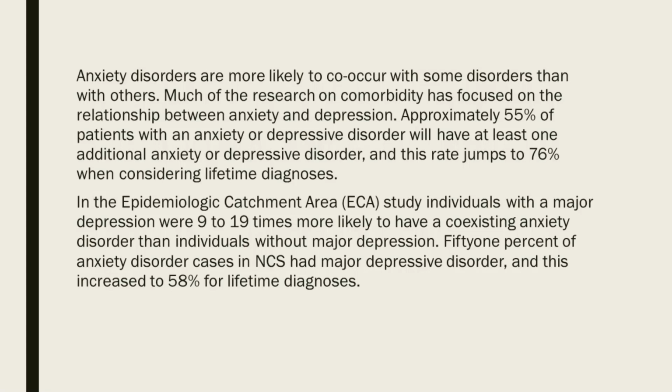Much of the research on comorbidity has focused on the relationship between anxiety and depression. Approximately 55% of patients with an anxiety or depressive disorder will have at least one additional anxiety or depressive disorder, and this rate jumps to 76% when considering lifetime diagnosis. In the epidemiological catchment area, ECA study, individuals with a major depression were 9 to 19 times more likely to have a coexisting anxiety disorder than individuals without major depression. 51% of anxiety disorder cases in NCS had major depressive disorder, and this increased to 58% for lifetime diagnosis.